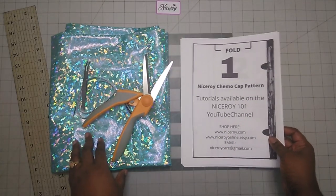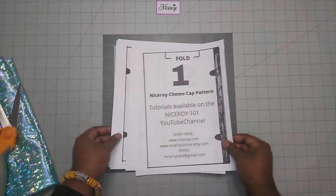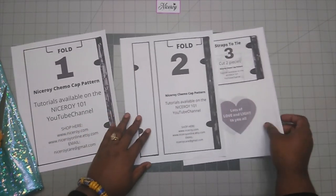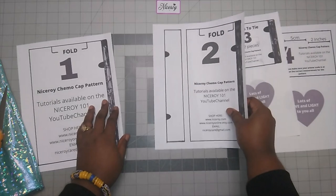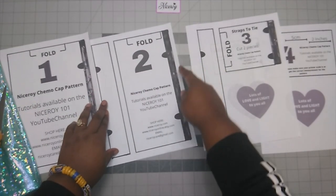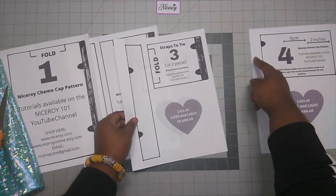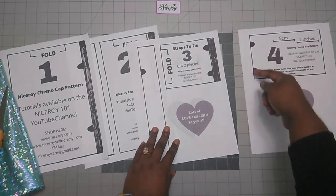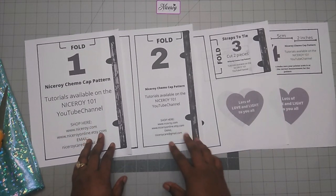Okay, so now going on to the work, if you either purchase or download the files for free, this is how you are going to put them together to cut it out. Now it's 4 sheets. You are going to put them side by side from 1, 2, 3, and 4, so you let it follow that order. What you do is you cut off the edge here and the edge here, this side and this side, and this side and that side, so that you can easily put them together, and so it will be along the outer lines so that you can put them together and cut them out.